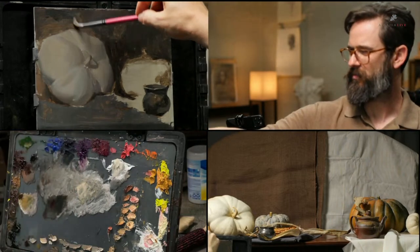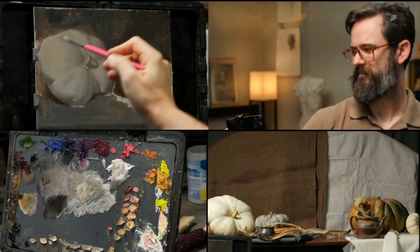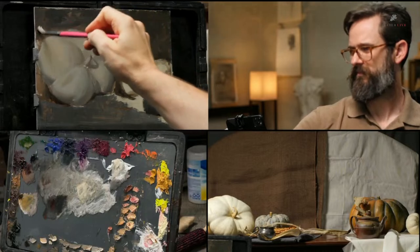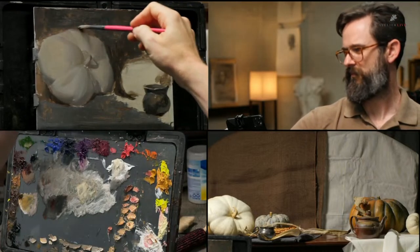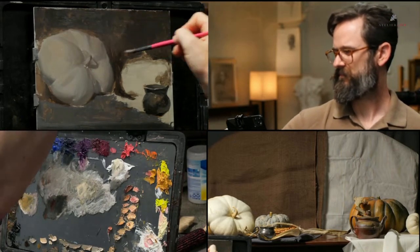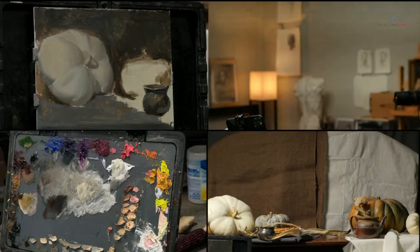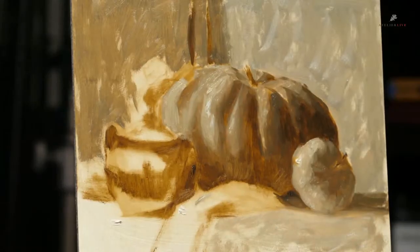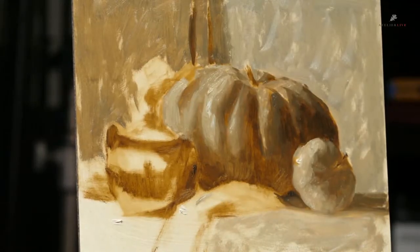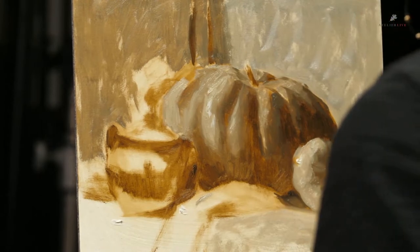Trying to make a little bit of broken color relationships happen up here. All right, that's enough on him for the moment. I'm going to just make a few tweaks and then move on to Mr. Pumpkin number 2.